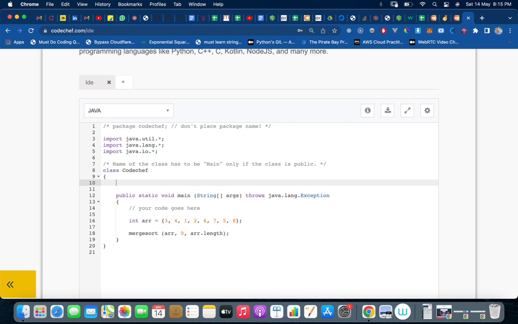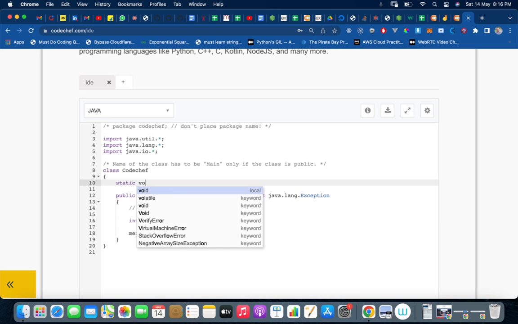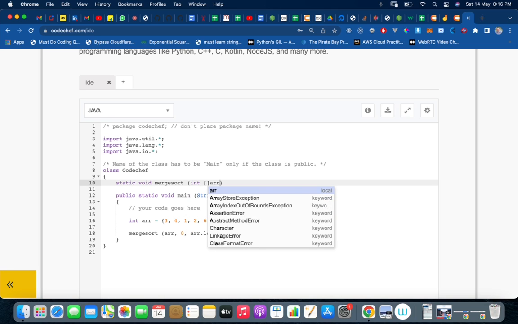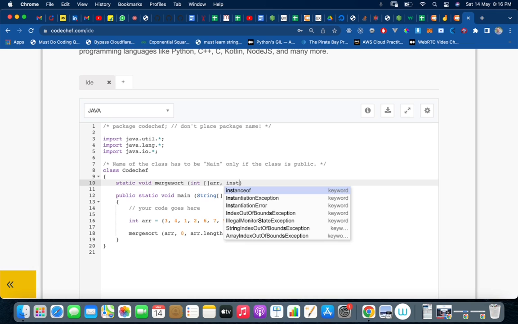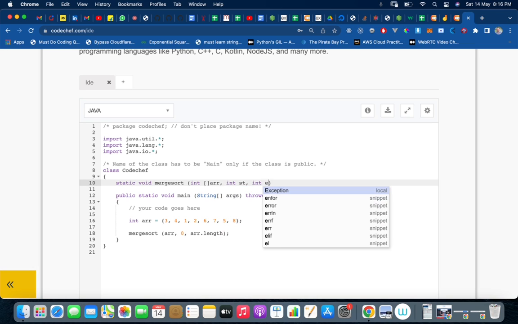So don't worry. We'll just have a dry run every time I write anything. So void, nothing to return. Okay, because we will be changing the same array. No copy of array is created. Modifying the same array, right? Swapping the elements here and there, and that's it. So no need of any different array to be returned or to be made. Here goes our array. Okay, and here's the int st comma int en.